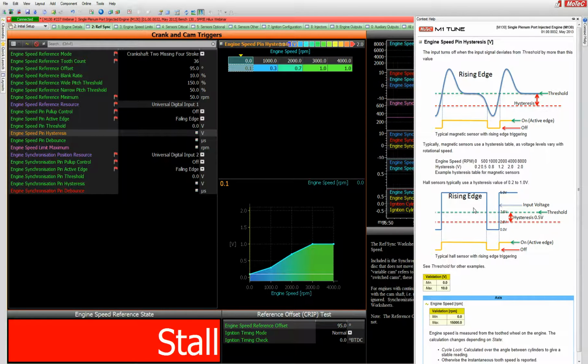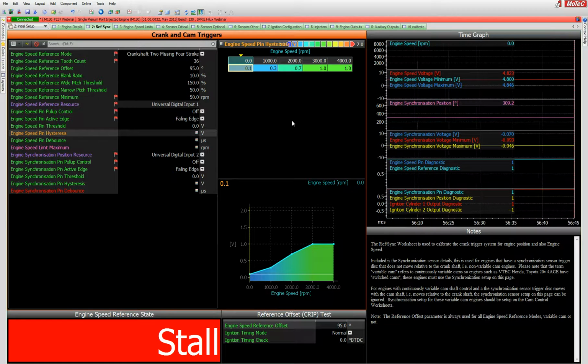These hysteresis settings need to be considered when you're choosing your sensor, because on a Hall sensor, this voltage swing will be fairly constant through the rev range. With a magnetic sensor it won't be. Basically, as the engine speed increases with a magnetic sensor, the voltage amplitude will change. So if I remove the F1 help screen, we can see here for my magnetic Toyota engine with a magnetic crank and a magnetic cam sensor, I actually have a hysteresis setting per RPM, and this is roughly about 30% of what the maximum voltage of that sensor would be at those RPMs. There's a fair bit of room to move here, but you don't want to set this too high, because that could filter out the RPM signal altogether.